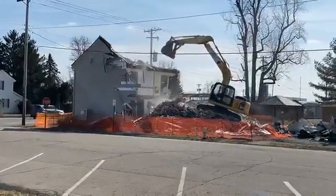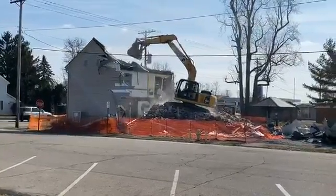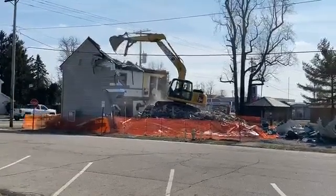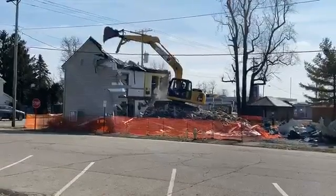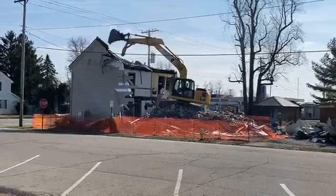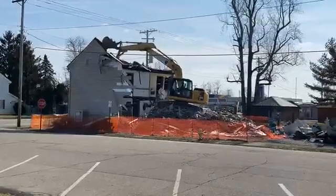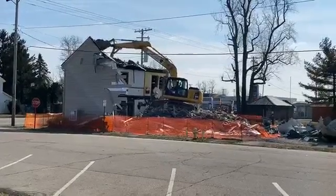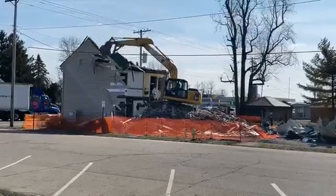I'm sure, Ginger, this home is very old. I couldn't pull up the date before I got here, because I wanted to get live and get you guys to see what was actually going on. But I believe this building was built around 1800, the turn of the 1900s. For months, I contacted the company to see what their plan was from there, and they had told me that they'd save the building if they could. And that was always the plan.